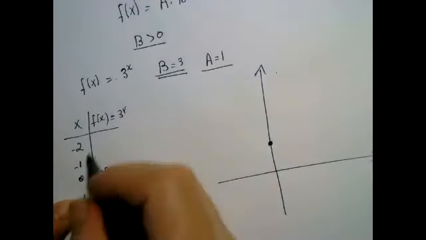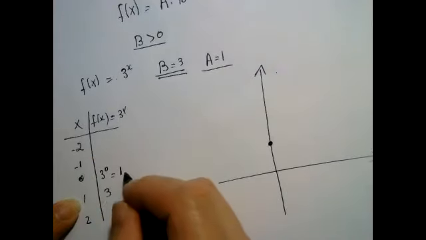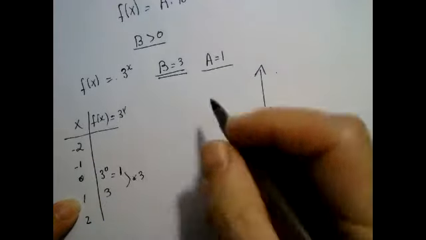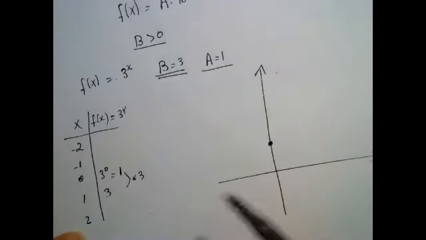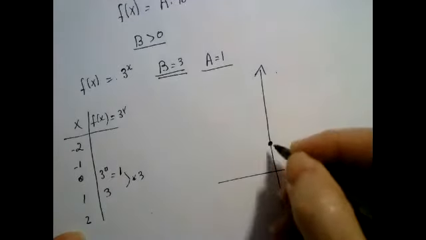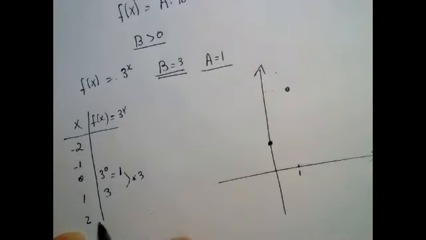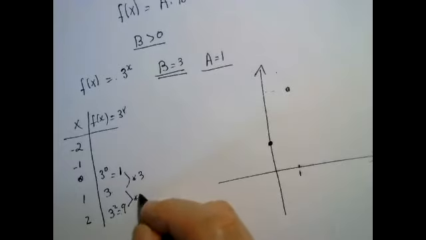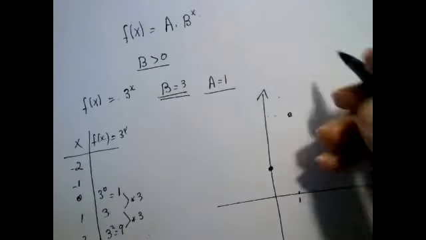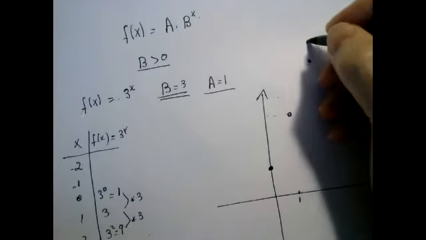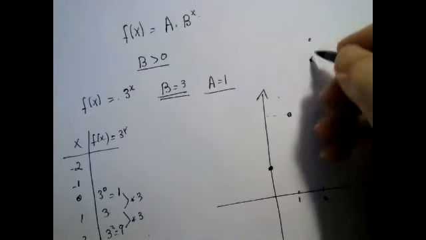At 1, 3 to the 1 is 3. Going from one value to another, we multiply by 3. At 2 it is 3 squared, which is 9. So you realize this has nothing to do with linearity. From here to here, we went up by 3. From here to here, we're going up by 6. So linearity has nothing to do with the picture. This 9 should be somewhere a little bit higher, so at 2, I am right there.